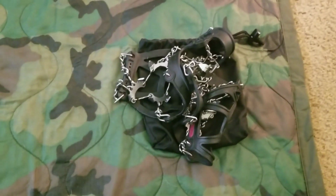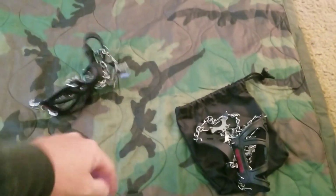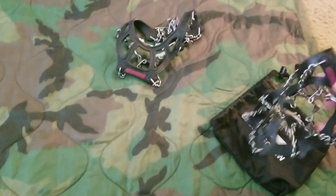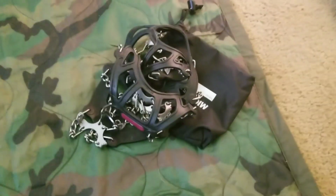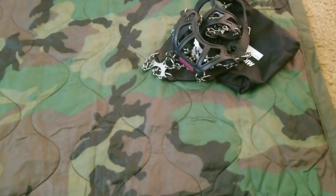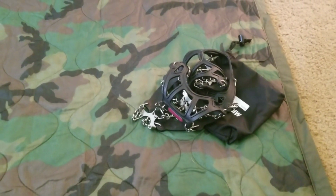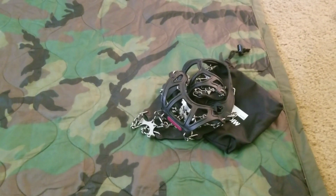And then because I'm starting in February, this is one of those items that unless you're starting early, you're not going to need. And these are micro spikes. What these are is just traction devices. They will help me when the trail is icy and snowy and things like that, and hopefully keep me from falling. I have read reviews where they're not that necessary, but when you need them, you need them. I think it's pretty important that I have them at least through the Smokies. But they're so heavy. Those weigh 13 ounces, and that is such a weight penalty.